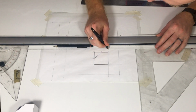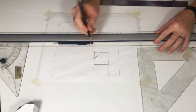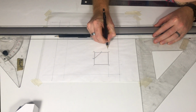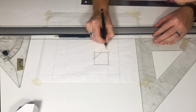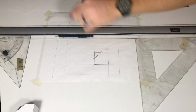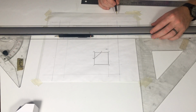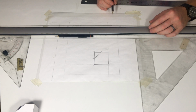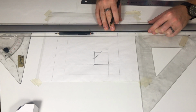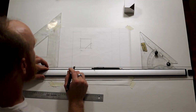We could even make a little line here, a little text guide, and come in here and do top. We used to do lettering where we had that guide, but you also used your tools to make all the verticals, and then used some of the other tools to make the horizontals, and then did all the little curves by hand to have very consistent lettering. And some people who practice all the time, you get very good, and you don't have to use tools anymore. But I have a lot of practice. We'll just go with that. So I have my top view.